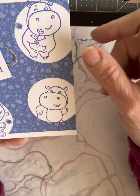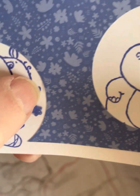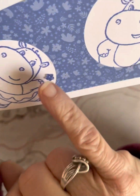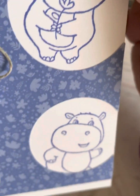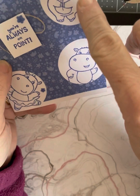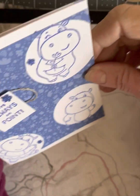So what I did was I punched my holes first. I laid the paper down, and then I just kind of drew little pencil lines, like you can see one right there. I didn't erase very well, so that I would know how far in or down or up my image needed to be. It worked okay. I mean, this one you can't see her little ears, but that's okay. And then once I did that, I stamped within those parameters, and then I put the paper over it, but I used glue and the paper stuck before.